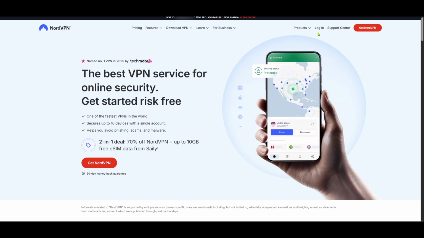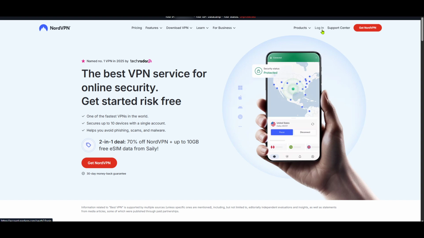When you land on the page, you'll notice a range of available options, but for now let's focus on logging in. Once you're on the download page, look for the login button, usually situated at the upper corner. Click on it to proceed. You'll be prompted to enter your credentials if you have an account. In case you don't have one yet, take a moment to register and set up your account. Remember, it's essential to choose a strong password to keep your account secure.